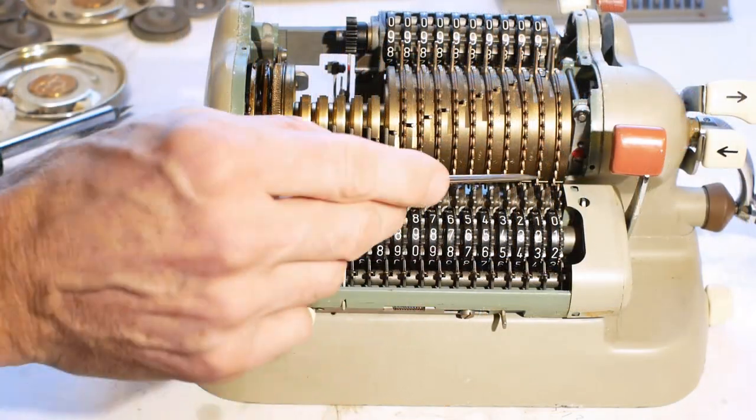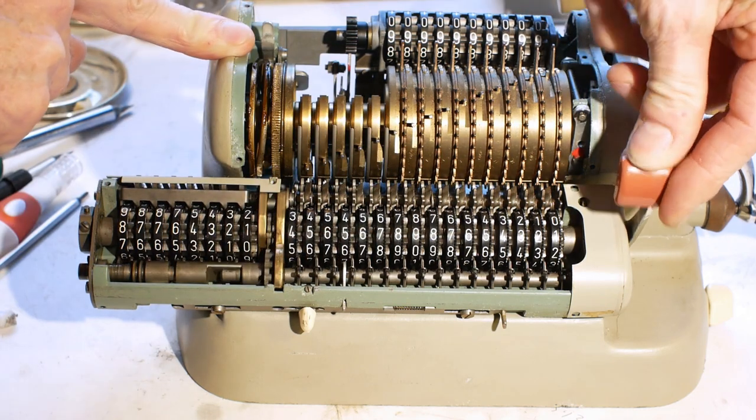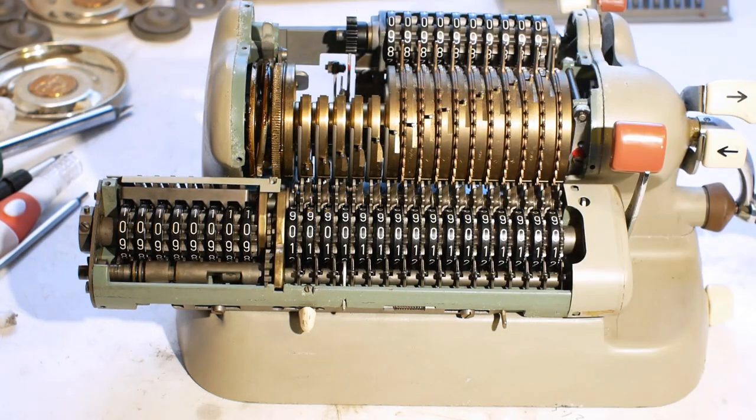Okay, that's all of the register oiled up and all of the number wheels are cleaned, and everything's now working fine and the reset handle returns properly, so I think that bit is done.